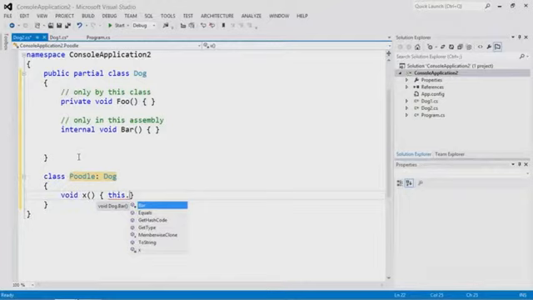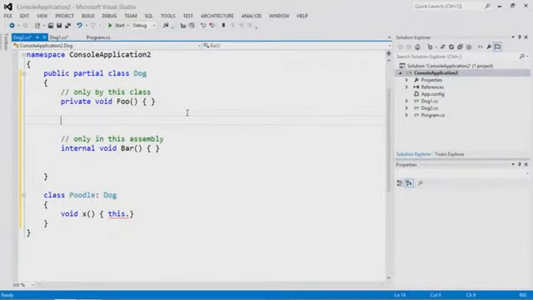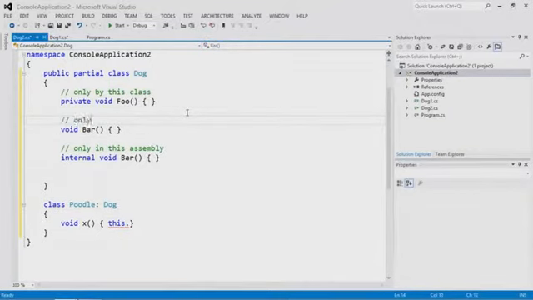Right? Foo is not there, and the reason is, foo is marked as private, only this class, not even the ones that inherited. It really is the black box. But what if I wanted to just open the door a little bit there? Yeah, I think a poodle should be able to foo. Good job you said foo. Exactly. So basically, we can mark a method that's in the base class as something that derived classes can inherit from. And the way that we do that is we specify that it is protected.